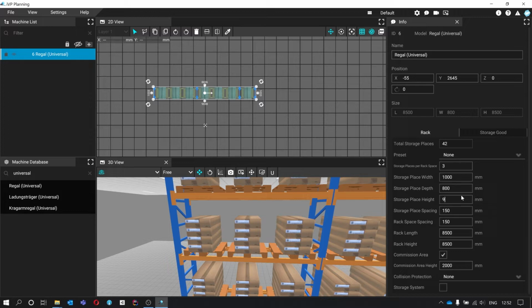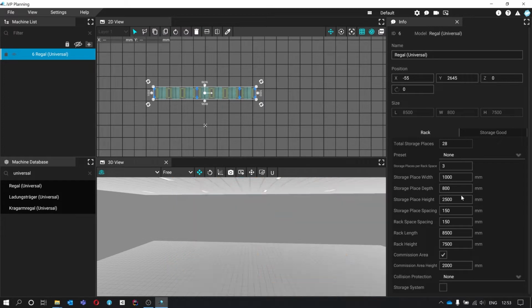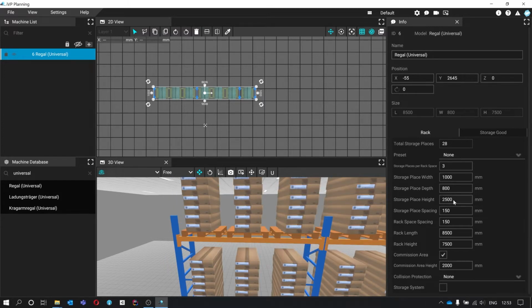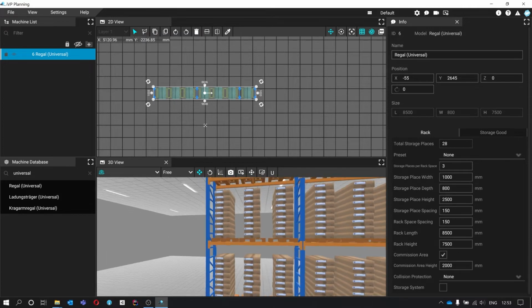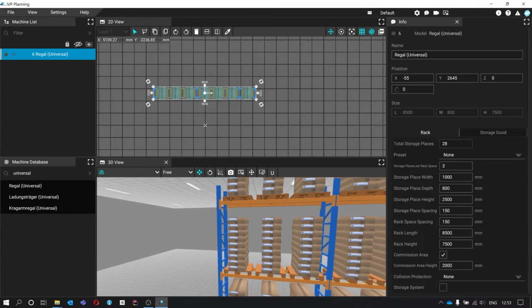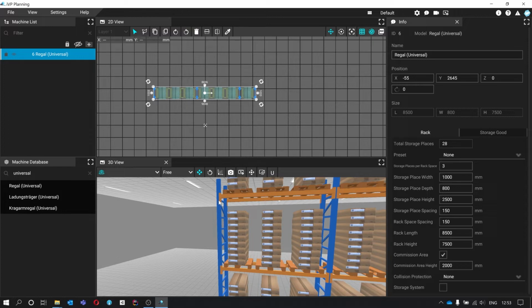Let's see how far we can go, because these values essentially are all clamped in minimum and maximum. So try to put this high number. You see the maximum allowed number is 2500 millimeters. So there you go, very big storage places, or in other words, very big rack spaces.